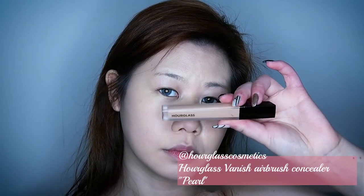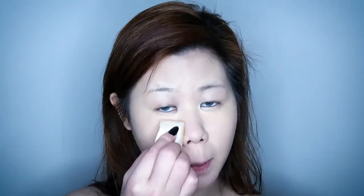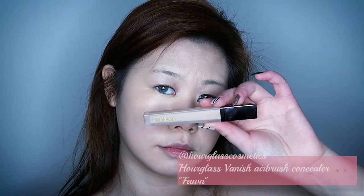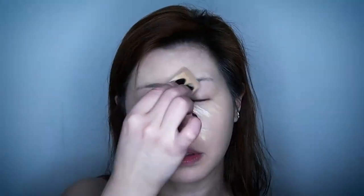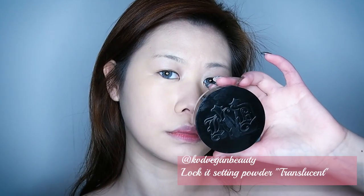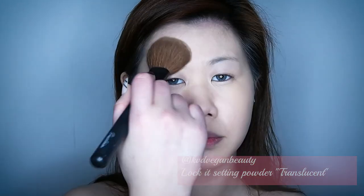And then I'm going to use my recent favorite airbrush concealer from them, using this more orange tone underneath my eyes as it can help correct the bluish and brownish tone. And then I'm going to use Fawn, a lighter shade, to highlight my face. I'm going to set my face with Kat Von D loose powder.